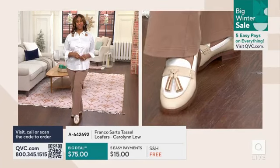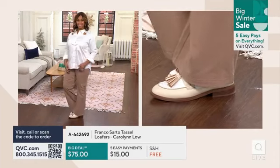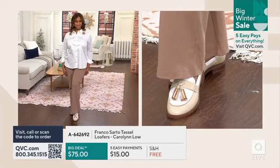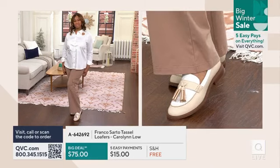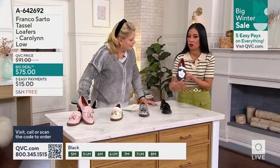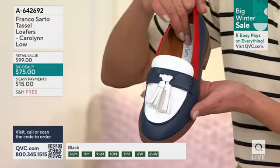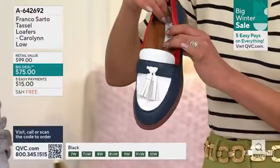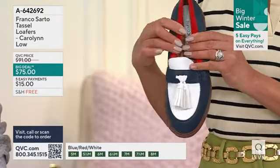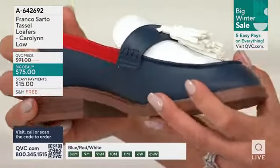Franco Sarto's forte — what he loved — was the art of shoemaking. What he really wanted to do was take timeless classic pieces and make them more feminine, wearable, and refreshed. Here we are with the brand 30-plus years later, with Italian influence all the way: the tassels, the penny strap, the tapering almond toe. Very comfortable with a high top line. And honestly, you have to look closely to check if they're leather. If they were leather, they'd be a lot more money. You cannot tell the difference — it's a smooth leather look.